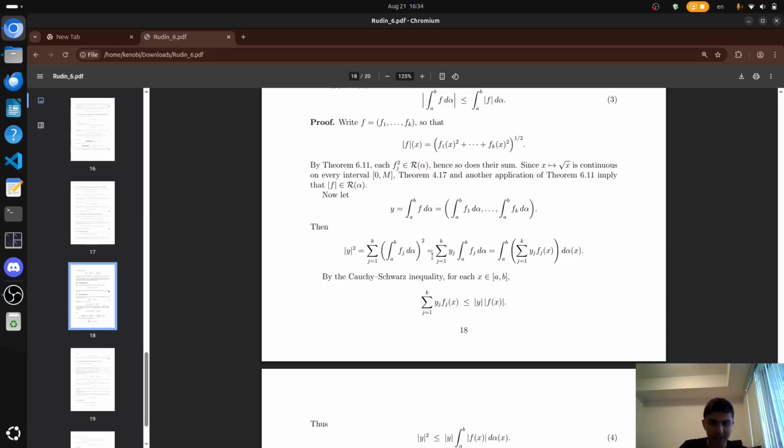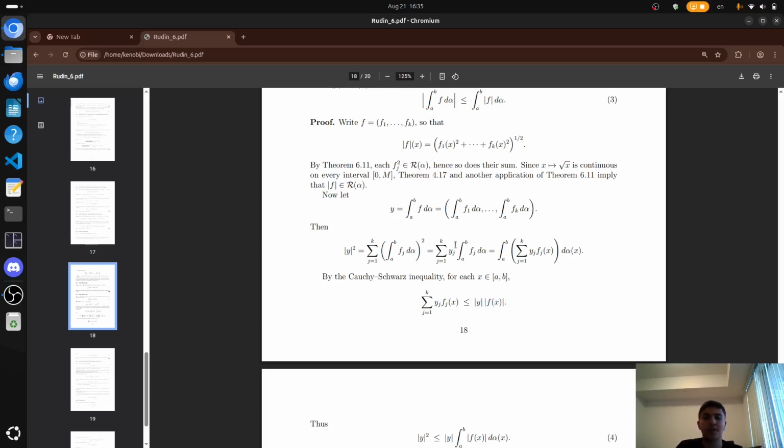And now we can take the sum inside the integral because it doesn't change anything. And we're going to get that it's going to be the integral from a to b of the sum of y_j f_j(x) d alpha(x). And we know that this is actually the dot product between these two things, and we know that's less than or equal to multiplying the norms of the things themselves. So the other strategy here is to use the Cauchy-Schwarz inequality.